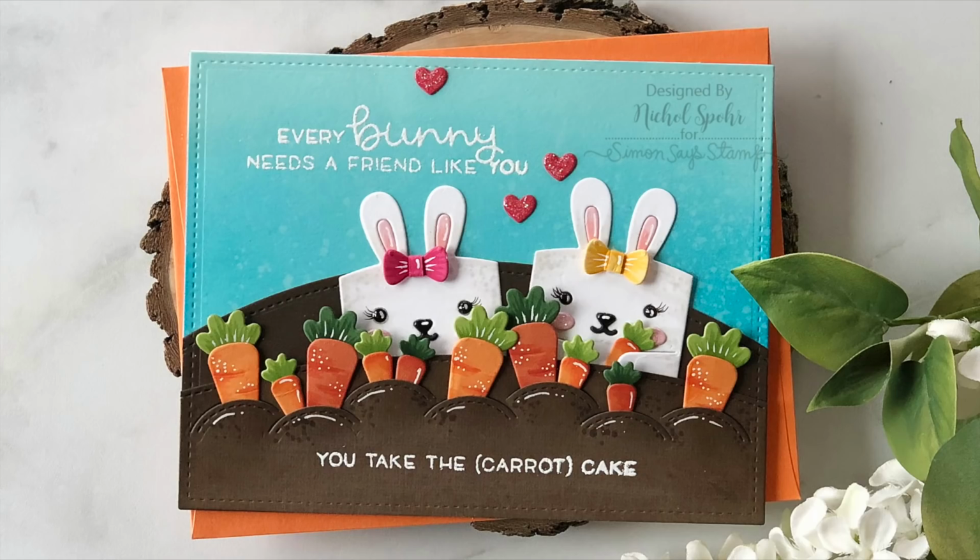I added sentiments from that Some Bunny stamp set up above and down below, embossed with white embossing powder, added some little hearts from another die collection, and added Nuvo crystal white blizzard dots to those as well.